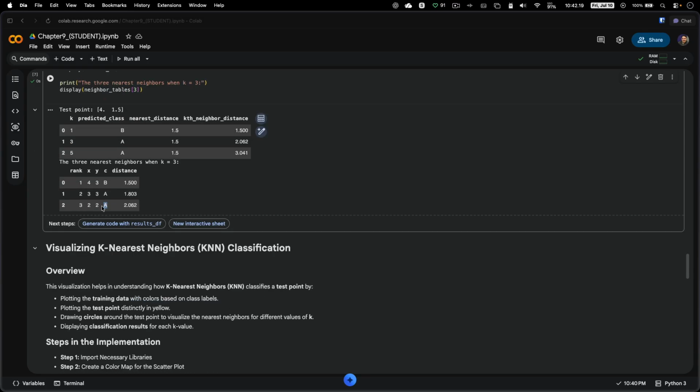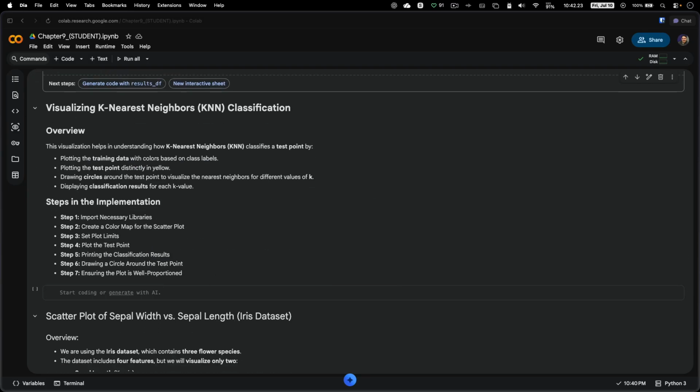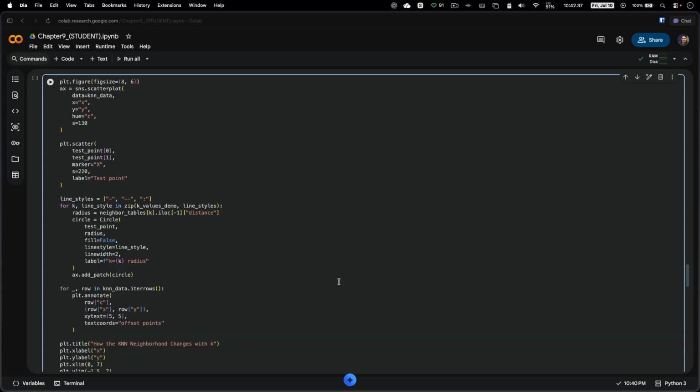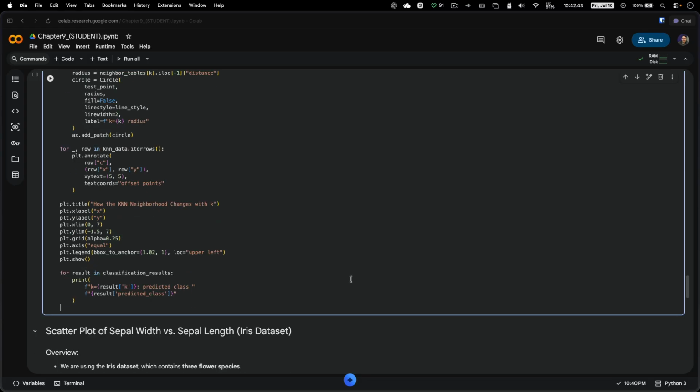Now, let's visualize that neighborhood, and put a plot that will help us see the same classification process. So this is a long one. You can pause it, and then let me scroll down and pause it one more time.